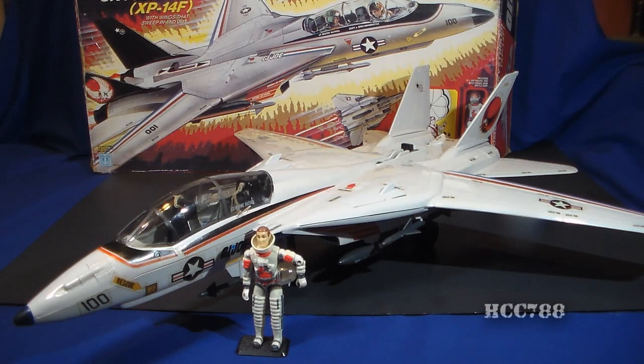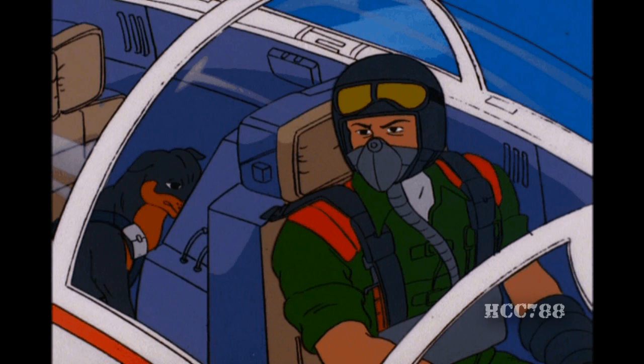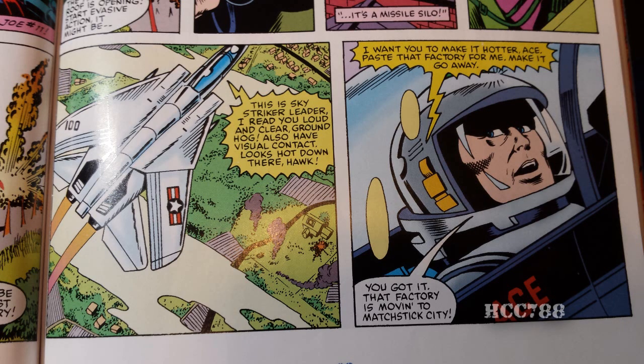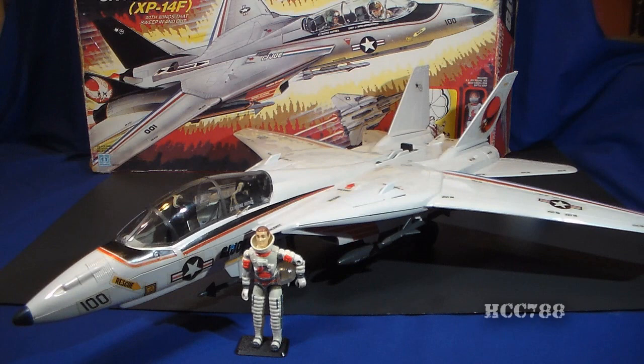The Sky Striker was all over G.I. Joe media. In the cartoon series it appeared in the very first episode of the first miniseries in 1983 and many times thereafter — though in the cartoon, any Joe could apparently just jump in a Sky Striker and fly it; the first time we see it, it's flown by Scarlett. In the comic book the Sky Striker first appears in issue number 14, not a very spectacular first appearance. It got a chance to shine in issue number 34, titled 'Shakedown,' in which it went head-to-head against the Cobra Rattler. Even though it's a standalone story that did nothing to move the overall plot forward, I still really like it — it's one of my favorite issues.